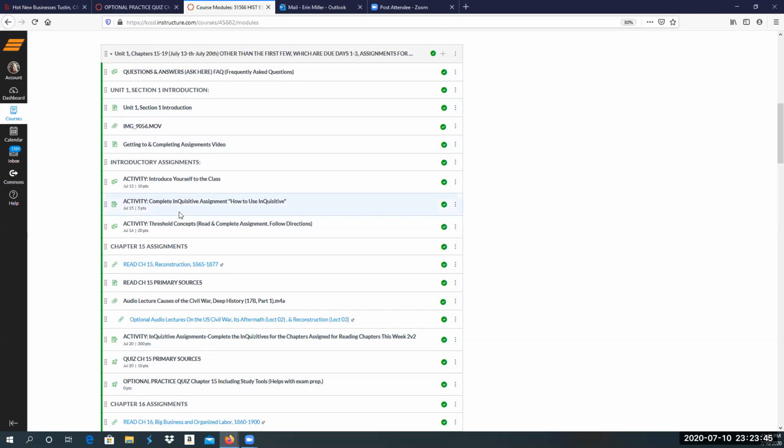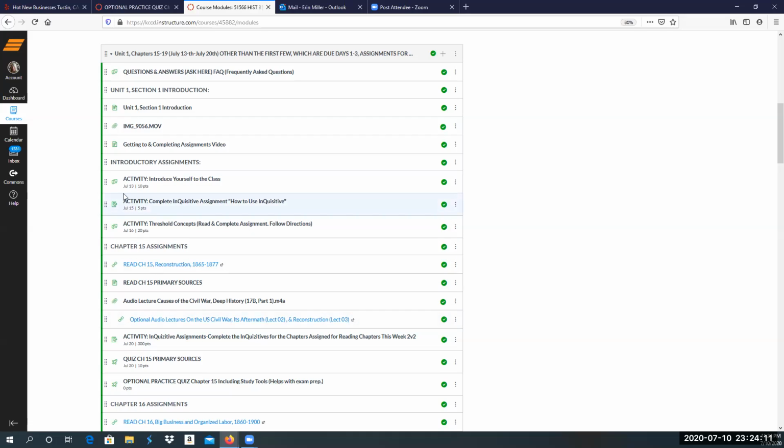Once you've done these first couple of assignments, all of the assignments within a unit are due by the same date. So for example, July 20th. But in an online class, the way we take attendance to determine whether or not we have any students not participating that need to be dropped is by having students do these assignments on like day 1, 2, 3, etc. So make sure you follow these due dates pretty closely.